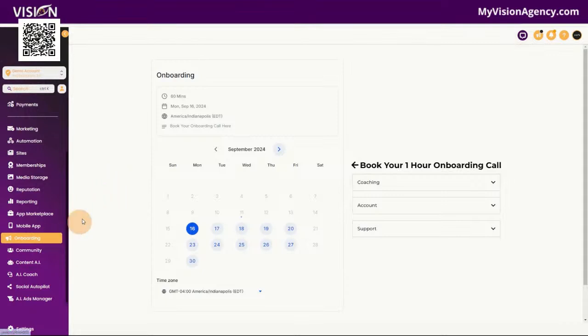So you will have the ability, if you choose the all tools plan, you will get a free 1-hour onboarding. A member of the team will make sure that you have your domain connected, you have your email situated and connected your email sending domain, and then also walk you through the process of creating a business phone number and just answer any questions that you may have.